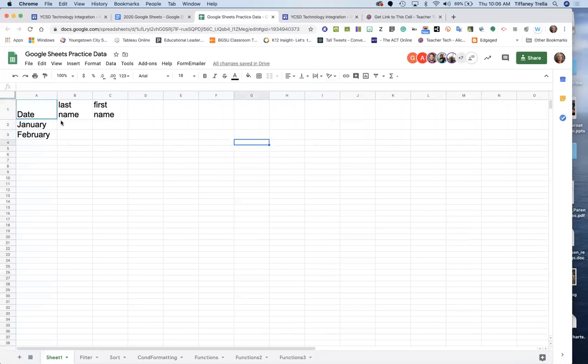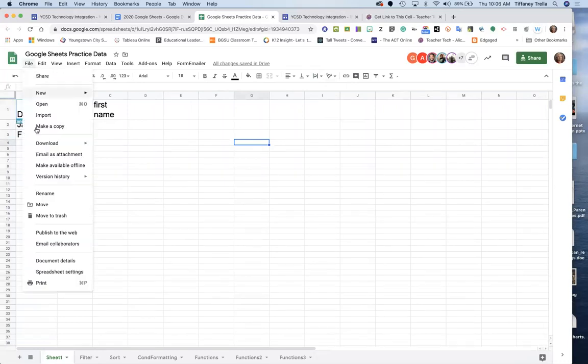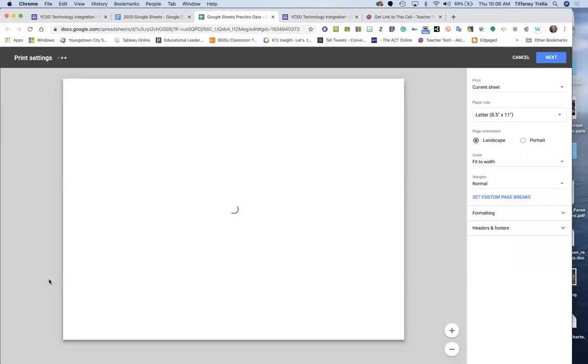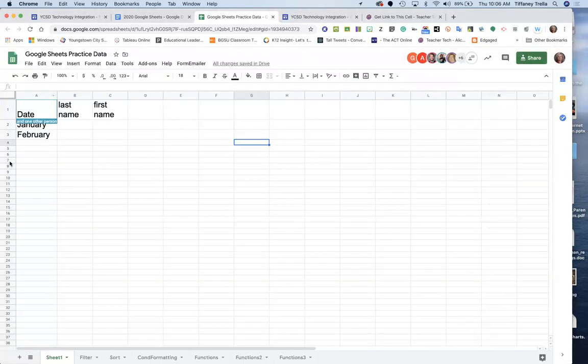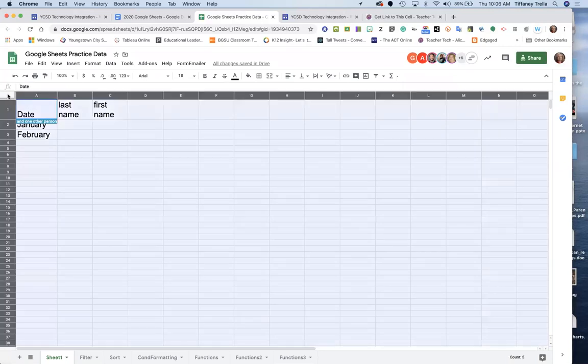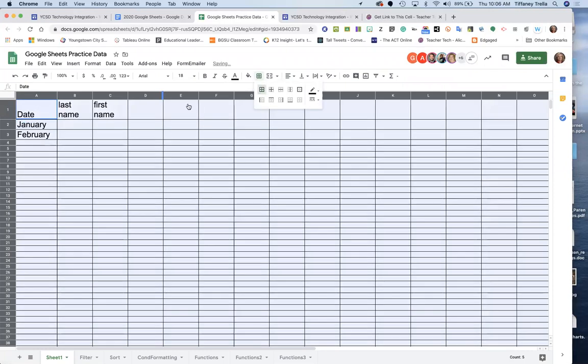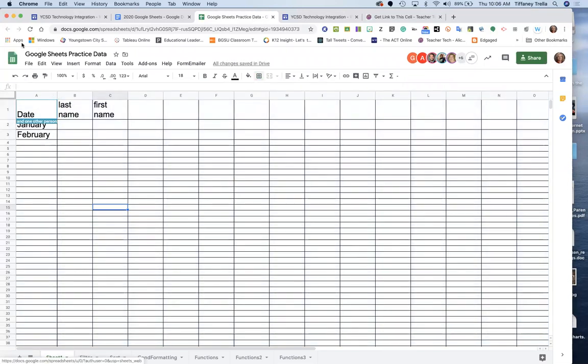The other thing is sometimes when you make a table and then let's say I want to print this once I make it, all these boxes are clear. There are no set borders on here. Sorry, I have this tab here, I gotta hit cancel. So I don't want that. I actually need borders. If you select this corner right here, it selects every single cell in your sheet, and you have a borders option, and it will put borders in every single cell that you have on here.